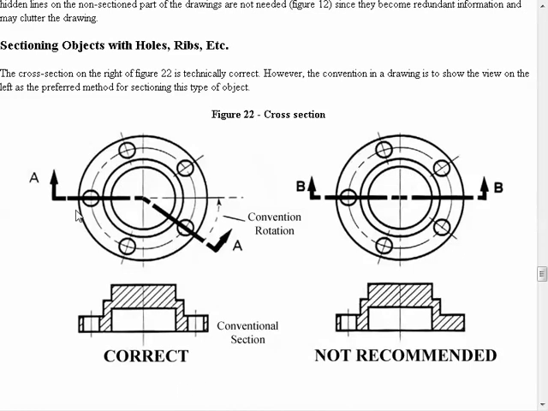This shows what's typically done if there's a hole pattern and we do a section. We typically don't make a straight cut, therefore showing only this hole on the left and totally missing a hole on the right. We typically don't do that. Instead, we would do a rotated or a bent cross section. We'd say we'd cut here, get to the middle, turn the angle a little bit, and then we would see the holes on both sides. More typical way to do it.